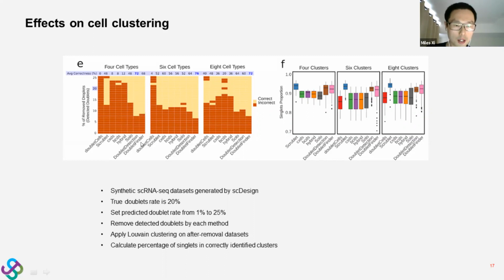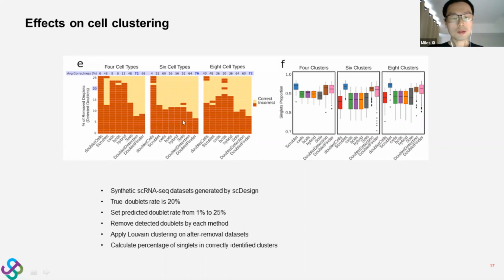So as you can see here, those two methods actually give us the most correct number of clustering after applying them. And then we also apply them on 6 cell types and 8 cell types. Basically the comparison is pretty consistent: the methods on the right side generally perform better than those on the left side.